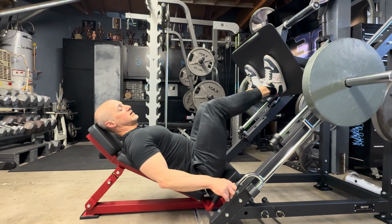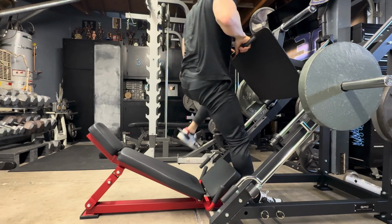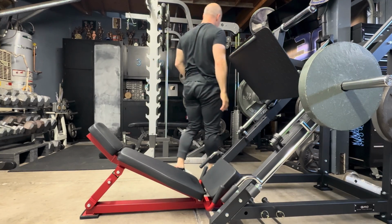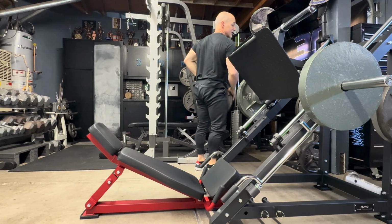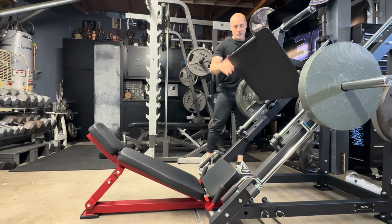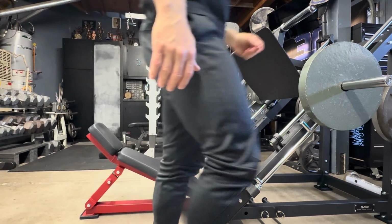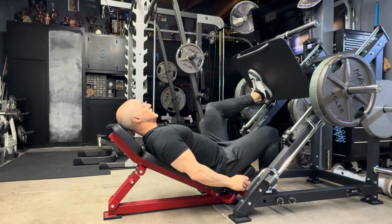Okay. So I'll catch a little breather, but we'll add another plate here. Again, we're going to bump the load up and bring the reps down a little bit, again not to generate too much fatigue. Let's get in there and do my third warm-up set.